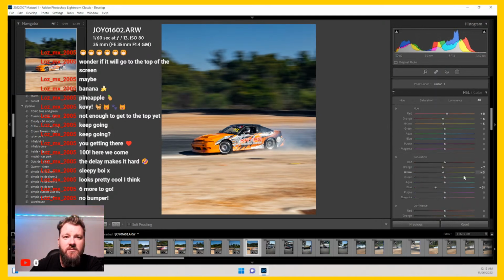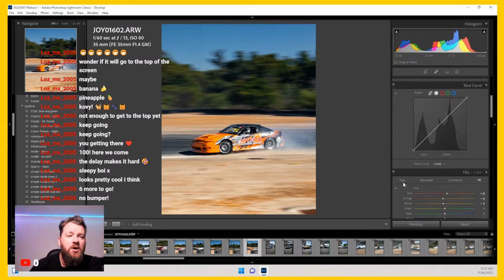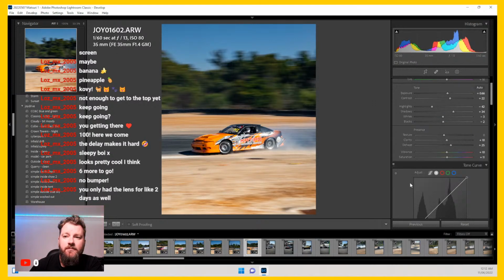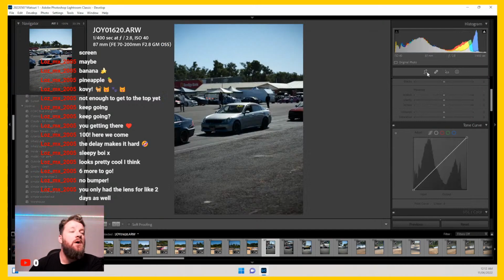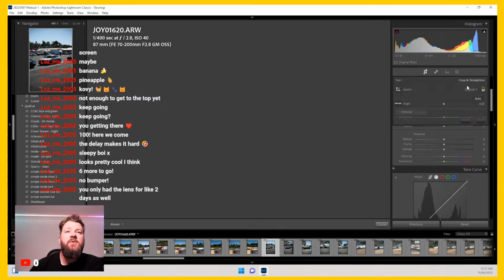We actually need to dial in a bit more orange, don't we? We'll pull a bit of yellow out and add a bit of red. Oh, that's not this one. This is one I've had for a while. I quite like that photo, actually. Pit photo.